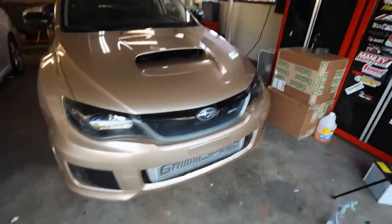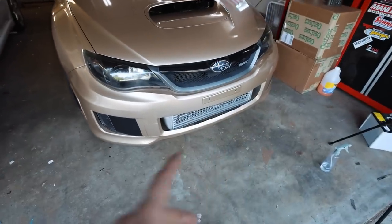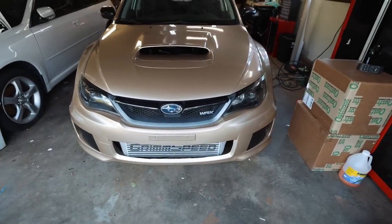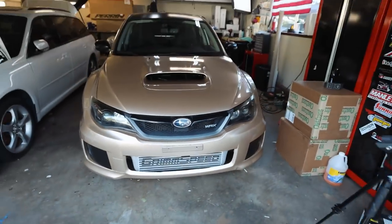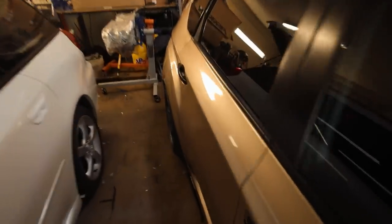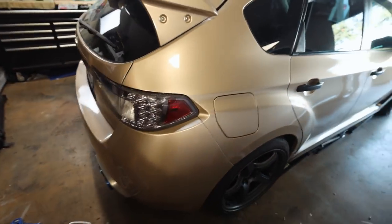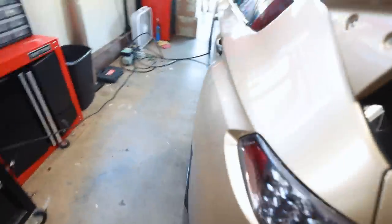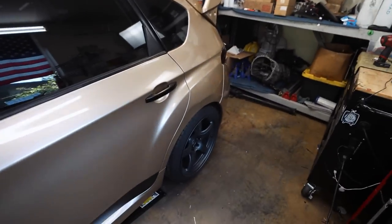The wrap is finally fully done. I'm not particularly happy with the hood scoop — it was super faded and paint was coming off. The bumper had been in some type of accident by the prior owner and was repaired very poorly, so every time I put wrap down it would pull paint off. I need to buy a new bumper in the future. Now that the wrap is fully done, we're going to pop back to the rear of the car to adjust the rear toe a little bit. I don't have rear toe arms yet, but there is some adjustability in the stock toe arms to center the toe.